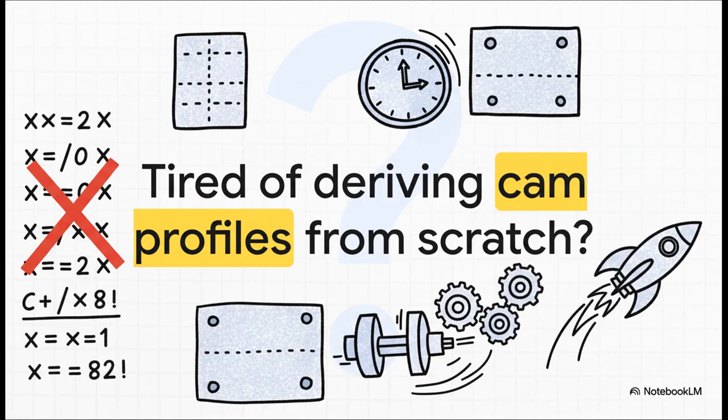Think about it. That boundary condition method works, for sure. But you have to start from scratch for every single piece of the CAM's motion. A rise, new polynomial. A fall, another new polynomial. A more complex path? You get the idea. It gets really tedious fast. The technique we're going to cover today is a game changer. It's powerful, it's reusable, and honestly, it's going to make your life a whole lot easier.